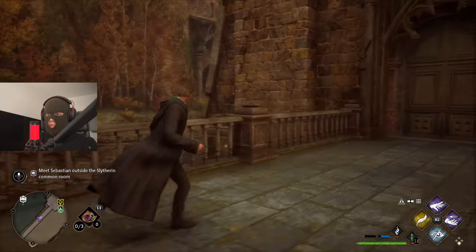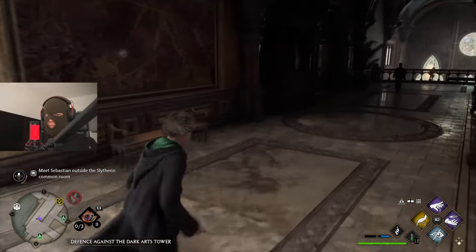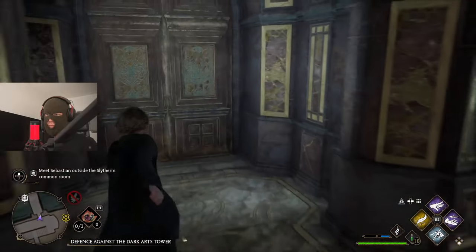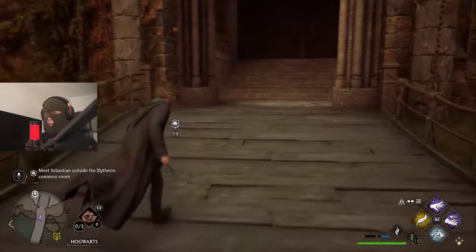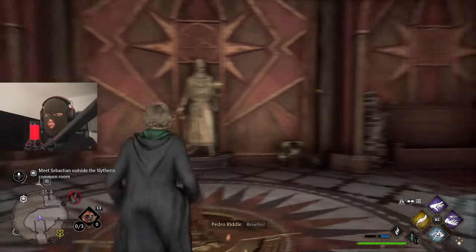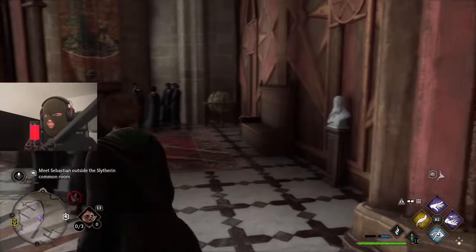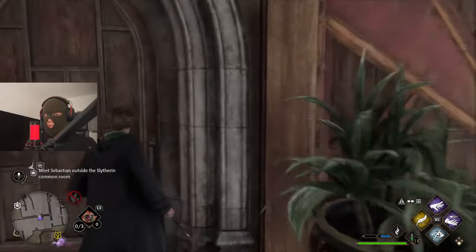Okay, so there is a bridge there. Here we go. We are finally finding our own way. Revelio. We've been here 1,000 times, but it's always good to cast a bit of Revelio. See where you are.